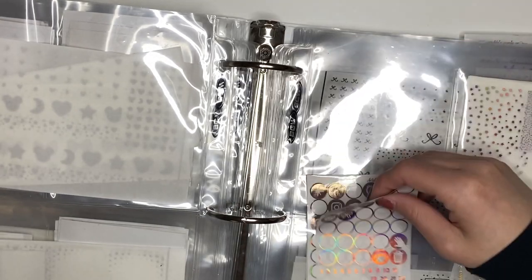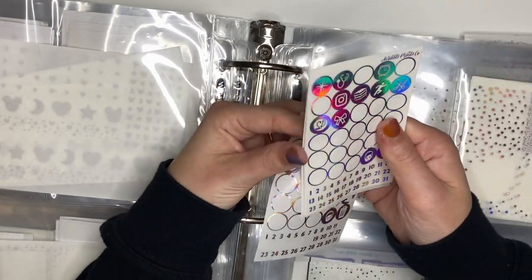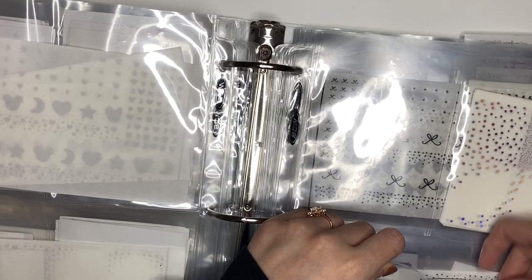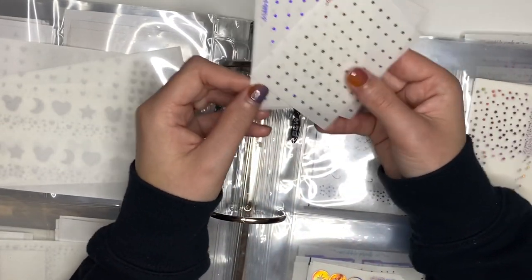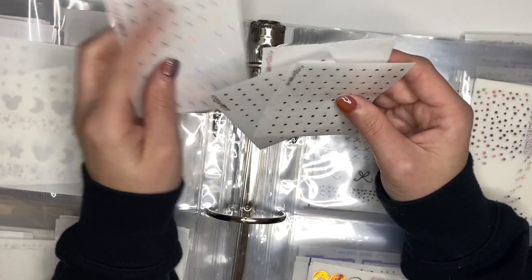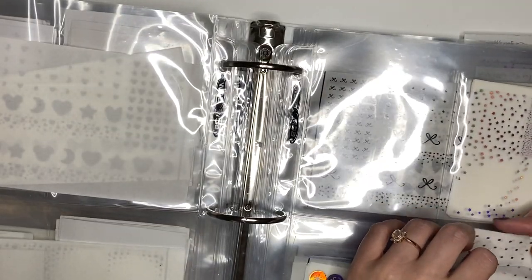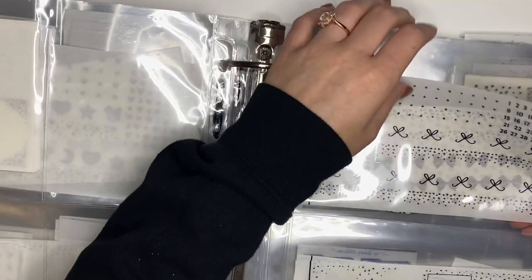Two of these, or no, I lied. Three of those. And then we have, I think, four sheets here of the little deco bits. We have three stars and one of the whimsical bow. Next, we'll move into black.